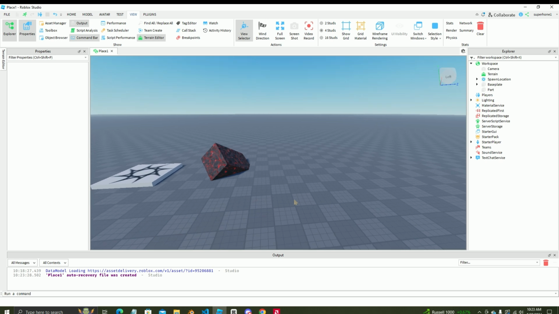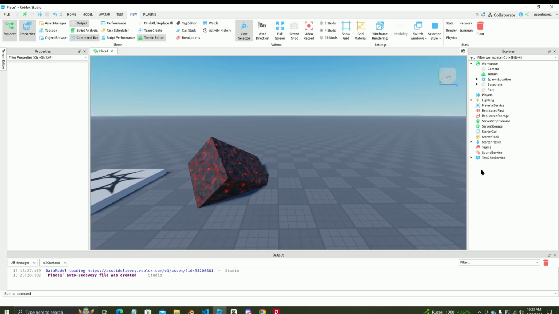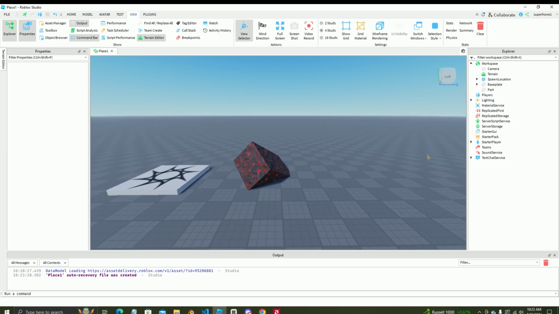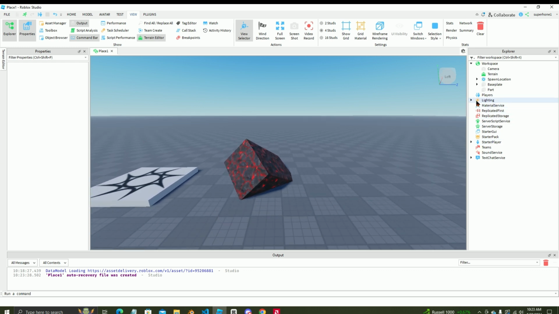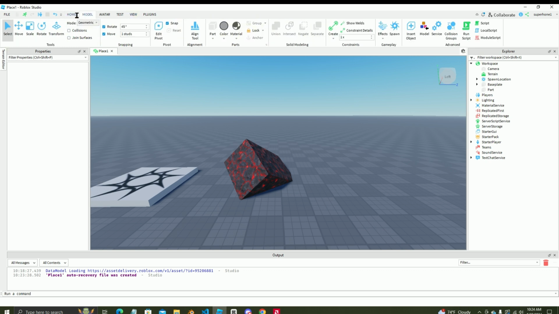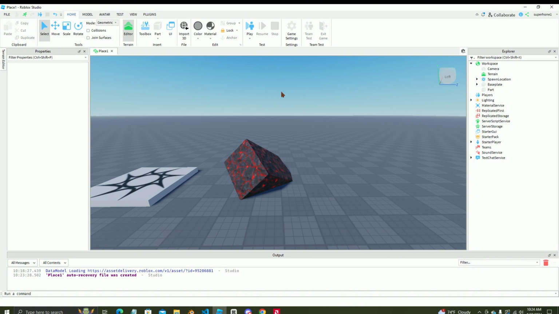But now we can do something else, and so I'm just gonna remove the toolbox, keep the properties tabs. And we're going to get into the Explorer, and the Explorer is basically everything that's inside the game. So you see there's the player, there's the lighting, the spawn location, decal, base plate texture, and the workspace. So all that stuff. That's basically pretty much it. There's a lot of other stuff that we'll get into later, but yeah, that's pretty much it.